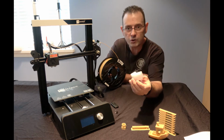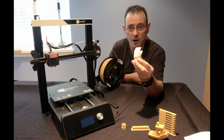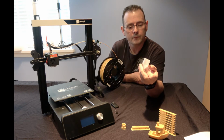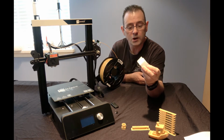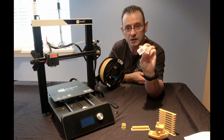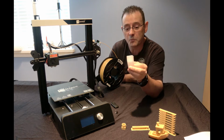So this came out really nice. It is properly dried PETG. I did some calibration with it. And I came out with some really nice quality prints. Pretty much stringless for PETG from a $200 printer. So I was really happy with this.